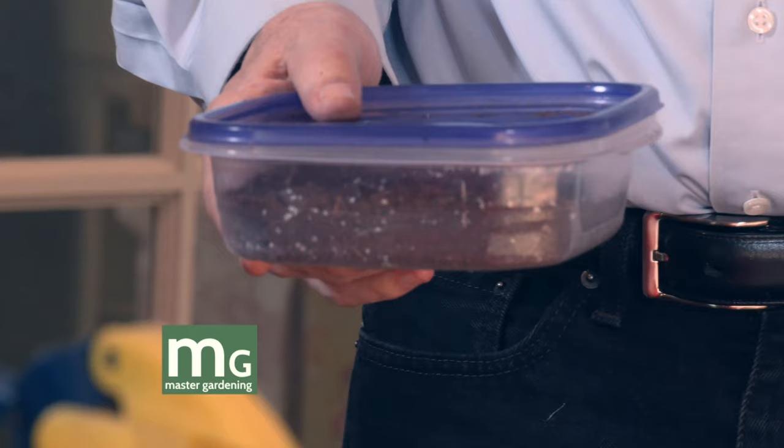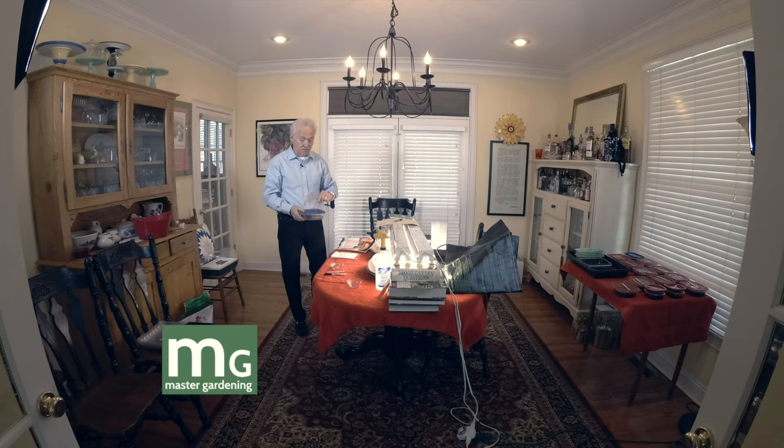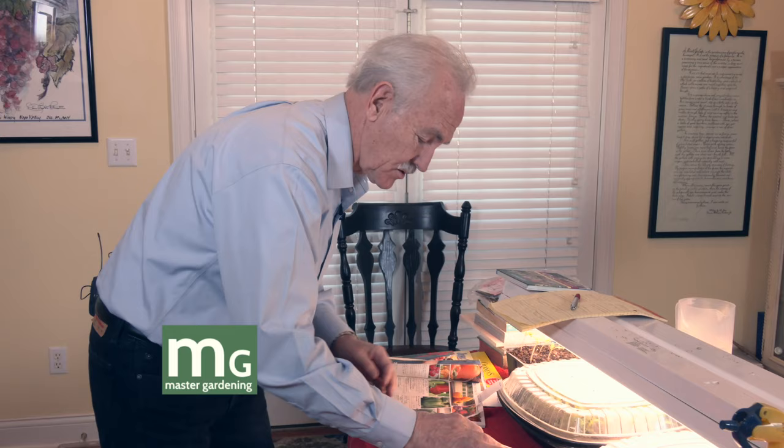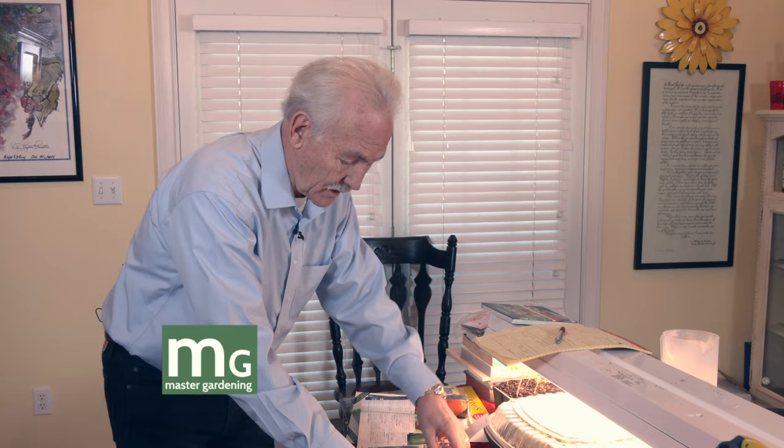Make sure they're wet, put the lid on, and they won't dry out until after I've taken the lid off. That'll stay moist. Okay, we're going to go ahead and put a seed in here. These are pepper seeds, and they don't just go on top. You need to cover them a little bit, so just push them down in a little bit, cover them up, and put them in the water.